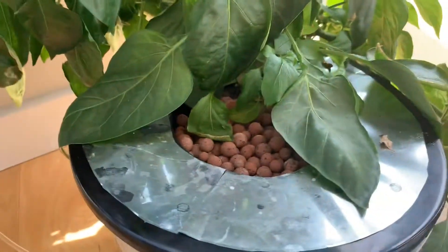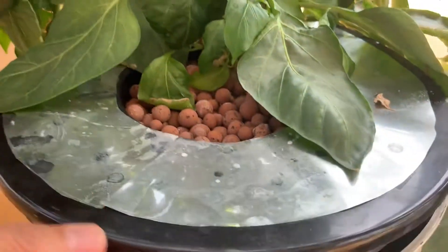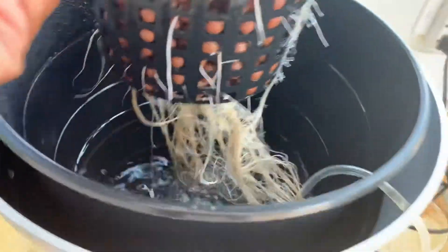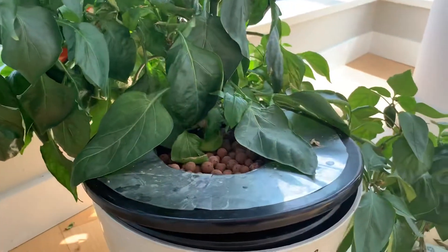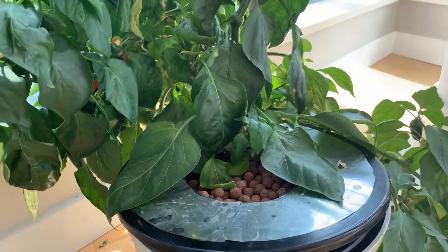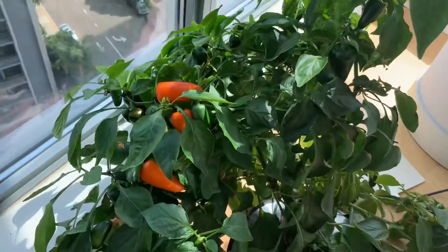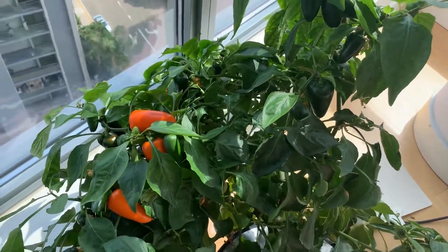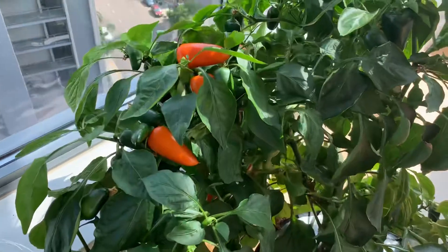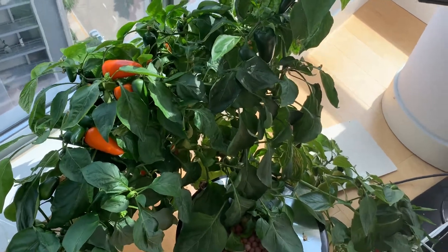Let me talk about the care. Initially, the good thing is you will mix up a batch of the solution, put it in there, and it will take a while. When your plants are small, it takes forever for them to drink all that solution, so you don't really have to worry about concentration. As the plant gets older, it just drinks a lot of water — probably because it gets hot in the day and uses it to cool itself. As it matures, it's pretty much drinking more water than nutrients, but it is growing at a tremendous rate.